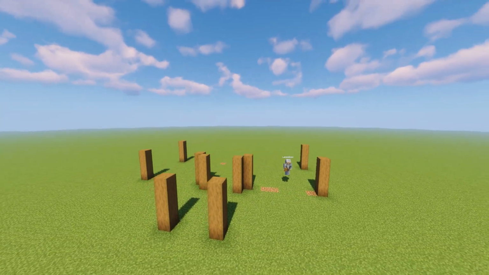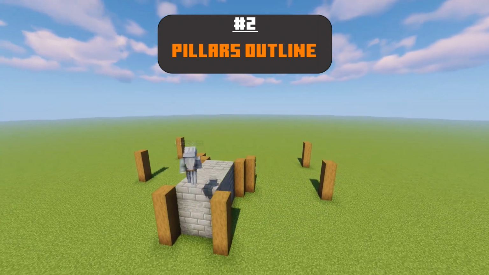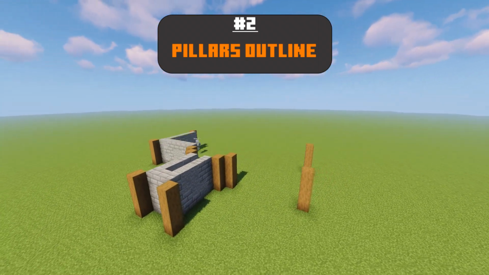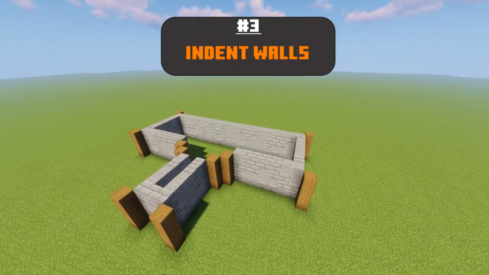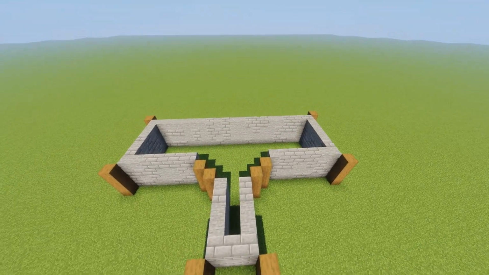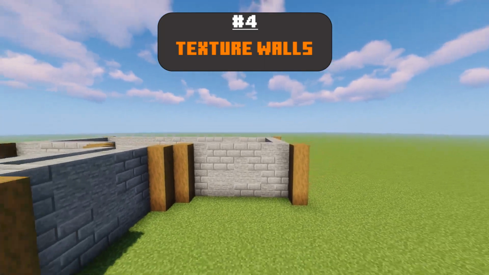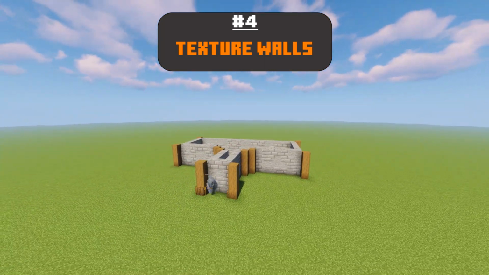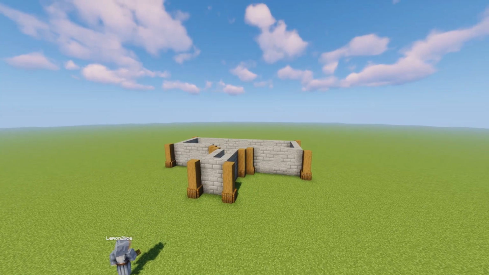Maybe I should have mentioned that. But guys, build hack number 2 is going to be make pillars, because this is going to help us a lot. The pillars are going to be able to map out our whole build. Build hack number 3, though, is to indent your walls into the pillars. As you can see, they're not on the same level as the pillars. The walls are in one. And build hack number 4 is combined with this one, which is to texture your walls. You see, I have stone and stone brick here, not just one of the two. Now, those first 4 build hacks are some of the absolute most important, so make sure you get those.